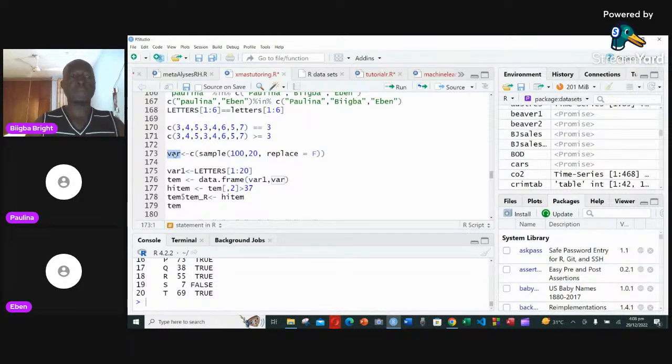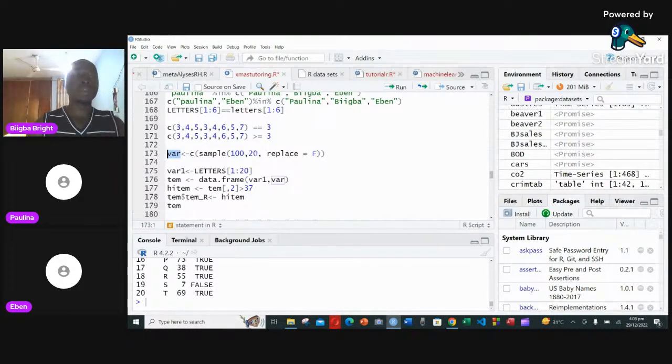In fact, I could have called it temperatures. Then I came back, and the names of the people are given to me. But in this case, we didn't have the names of the people, so I decided to create A, B, C, D to represent the names of the people.